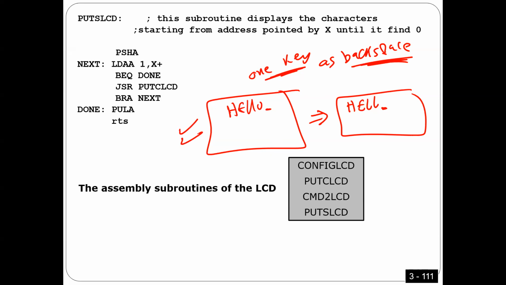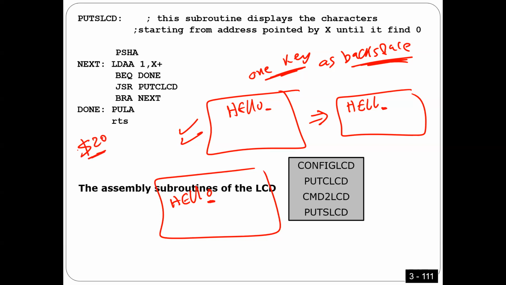So if this is the LCD, okay, we already have a command. This command is gonna move it one space to the left. You already have this command to move the cursor one step to the left. Yes. What else? Is there a way to just write a blank? Yes. This one has an ASCII code, which is 20, space. Blank is a space. 20. Okay. So here you have to use data, not a command.